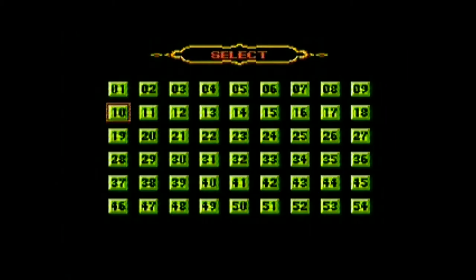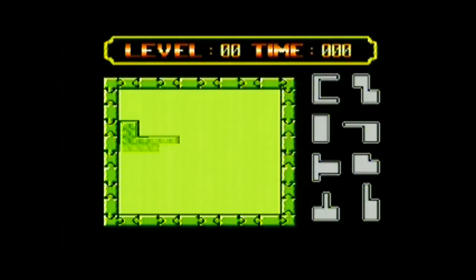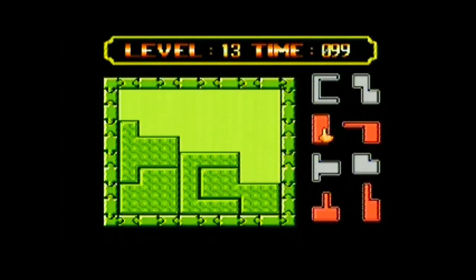And there's a lot of levels to choose from. I'll go with 13 because I'm feeling lucky. And it's one of those shape puzzle games. I won't go further on it, it's pretty self-explanatory. Just fill the square with the shapes. All in all, a decent puzzle game, if one that's a bit old.